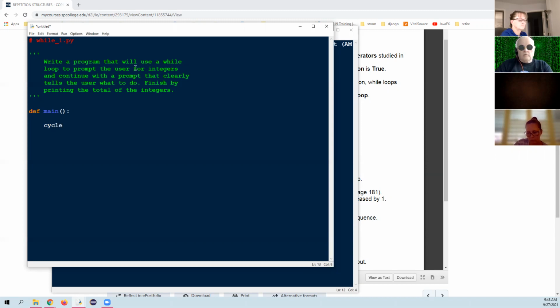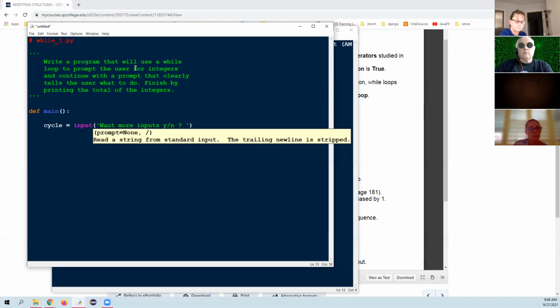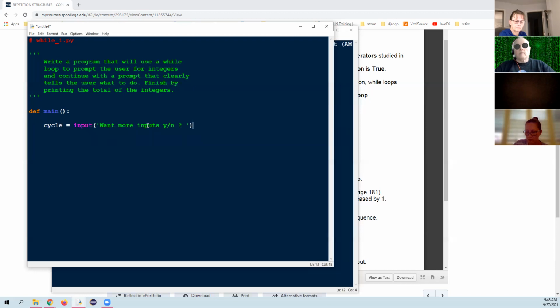I'll use cycle equals, we'll say, want more inputs. And we'll leave it with the yn so that the user will know what's expected of them. I'm going to put that inside of an input. Okay, so it's going to start like that.